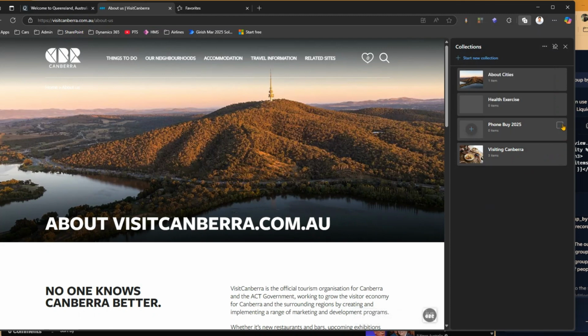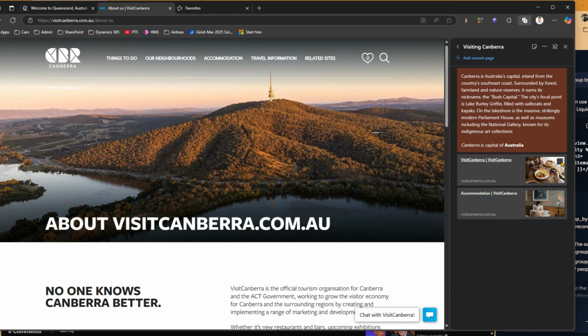Now you can in fact delete an entire collection. You select the collection and then you delete the collection, or you go within a collection as I showed it to you. You can delete the information within the collection. So just by clicking over here, and you can click on the delete button. So that's it, folks. This is how you basically use collection.